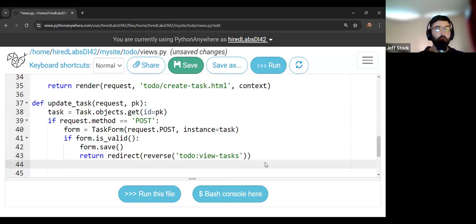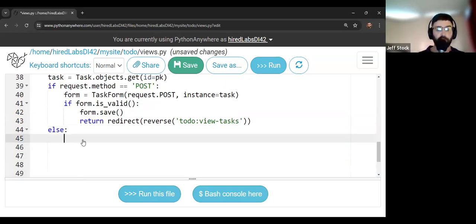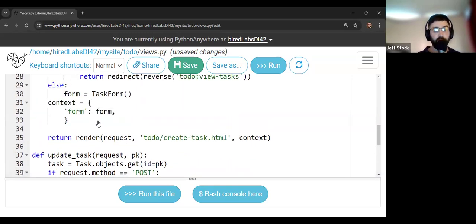Cool. All right. So once we got that, that's our post method. That's when we send information over that we want to save and commit to the database. So now we're going to handle the other situation where the method is not a post request. So our else condition, which is one indentation in, so it's the same level as this outer if, not the inner if, is capturing anything that's not a post method, which we're going to assume is when people first come to the site or first come to this URL. And it's going to be very similar to what we did up here.